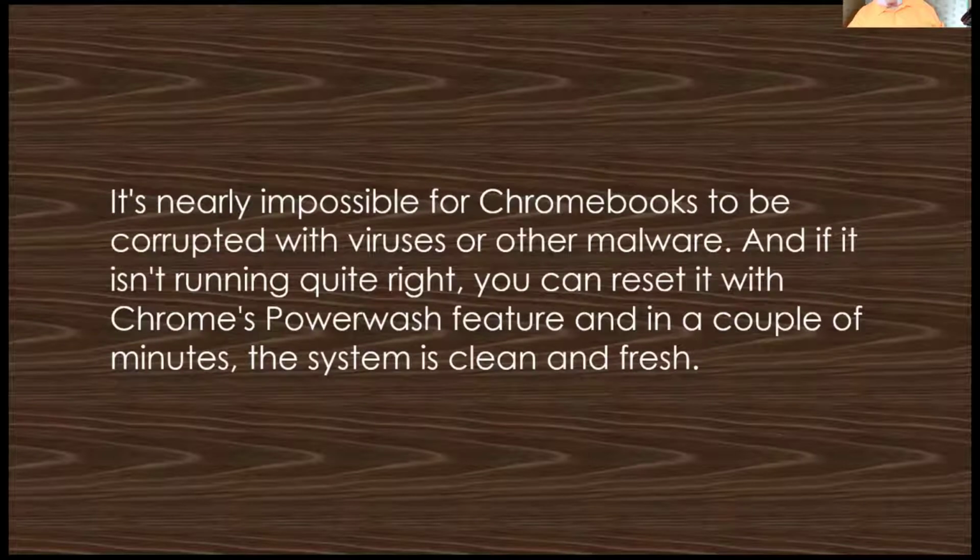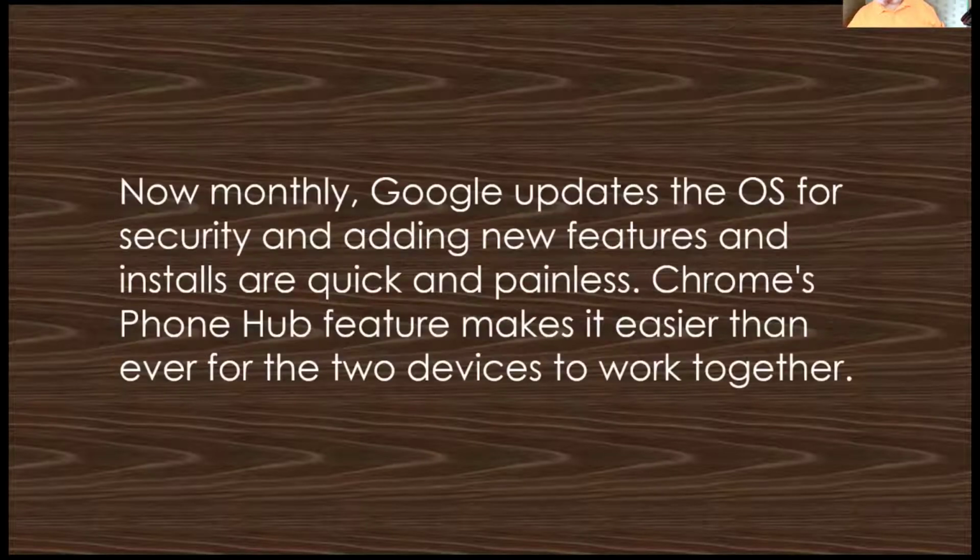It's nearly impossible for Chromebooks to be corrupted with viruses or other malware. And if it isn't running quite right, you can reset it with Chrome's Power Wash feature, and in a couple of minutes, the system is clean and fresh. Monthly, Google updates the OS for security and adding new features, and installs are quick and painless. Chrome's Phone Hub feature makes it easier than ever for the two devices to work together.